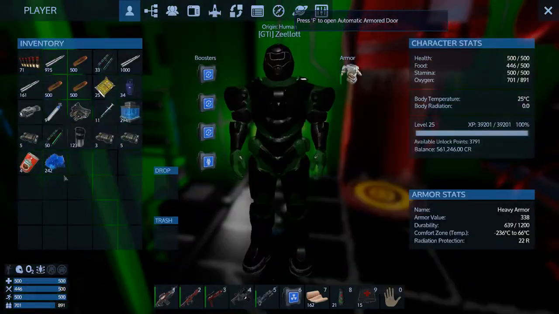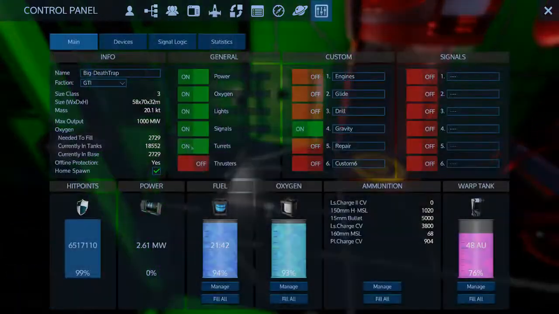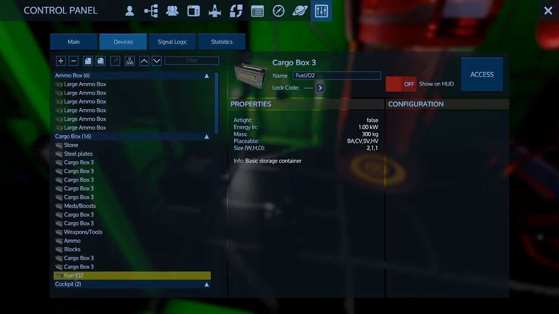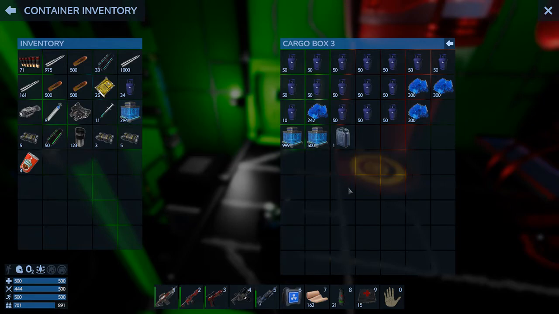What do we got here? We still got that food. It's still got lots of time on it. Let's put the Pentaxid back. Fuel, fuel, fuel. Oh, I'm on it. Okay, so put that back. We'll have lots of oxygen. We don't need to grab any more. We've got lots and lots and lots. Okay.